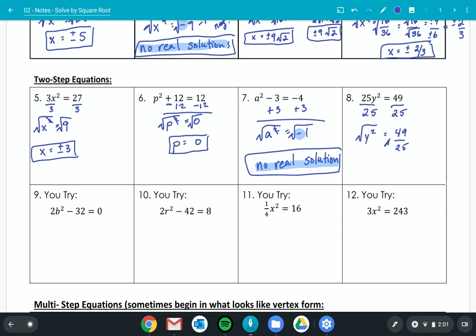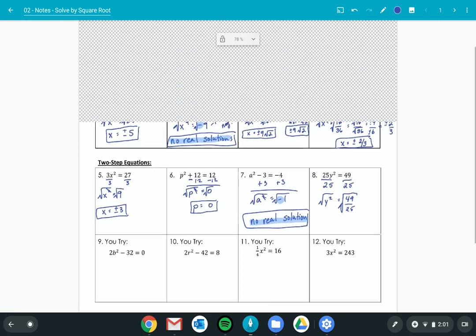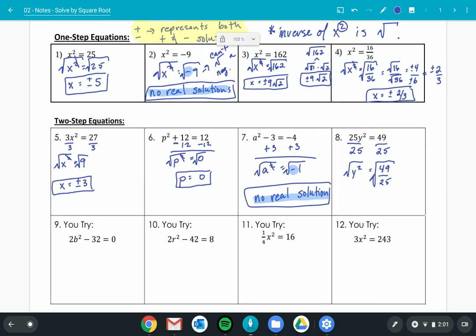Now that the y is by itself, this is very similar to number 4. Okay, so we're going to use that as a reference. This goes away. What I noticed, though, is both of these numbers are perfect squares, and I'm going to take the square root of both of them. So what I have here is plus or minus 7 over 5, and that can't be simplified, so that's exactly what my answer is. You could write it as a decimal if you want, like 1.4 plus or minus, if you want. It doesn't really matter.